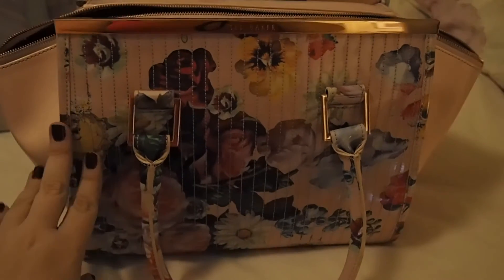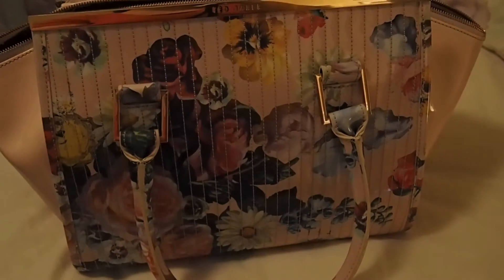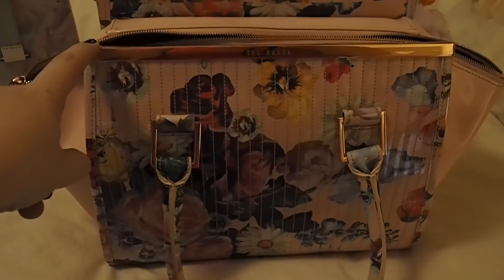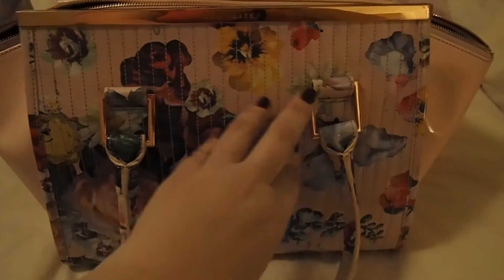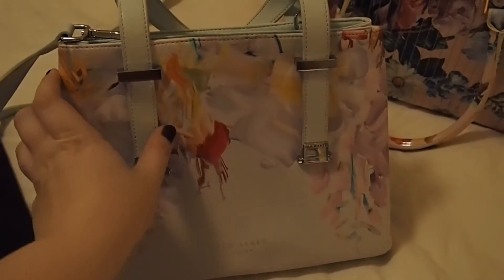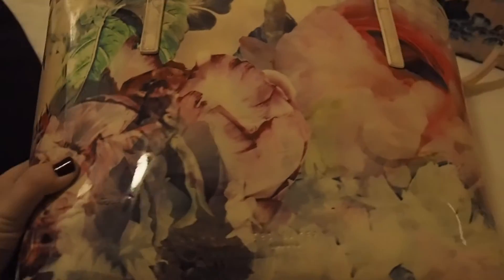This is one of my spring/summer bags. I bought this in the summer of 2014 in London during the summer sale. It's got a really pretty floral print on both sides of the bag and rose gold hardware. I looked at it at a few different locations — Covent Garden and Oxford Street — because the arrangement of the print was a little different on each one, and they had a few different colors. There was a really pretty blue with silver hardware, but I ended up going with the pink with rose gold. This is the smaller of my summer bags and I have done a full unboxing on it, which I'll try to link.